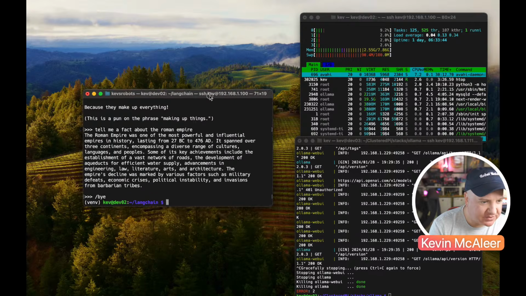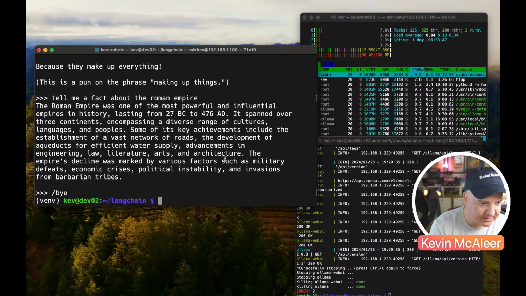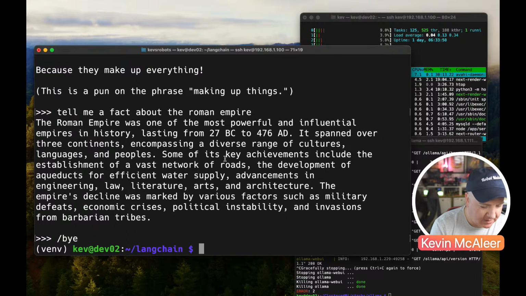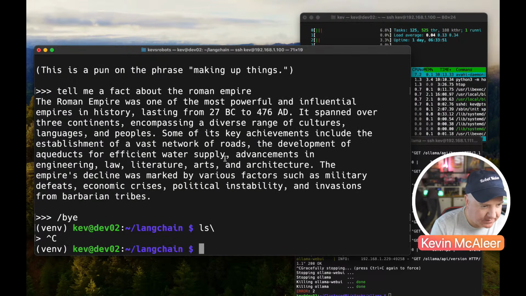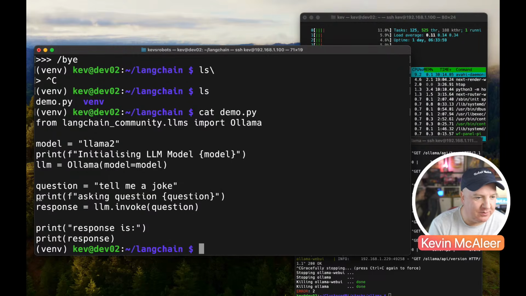So the LangChain, I've just got a very simple Python program, so I just want to zoom in on that so you can see it. Okay, oops. If I do ls, demo.py, so let's have a look at this. If I do cat demo.py, you'll see just how simple this program is. So we've said from langchain_community.llms import Ollama. So our friend Ollama.